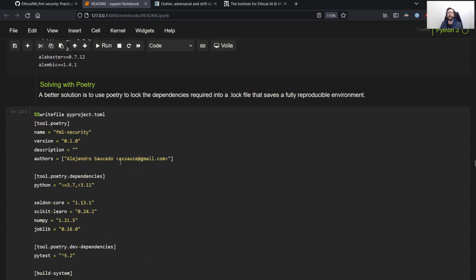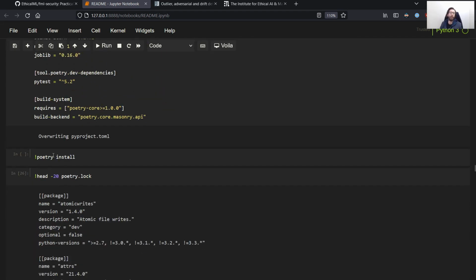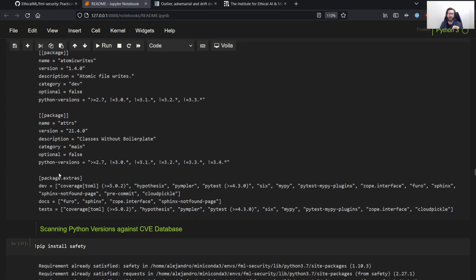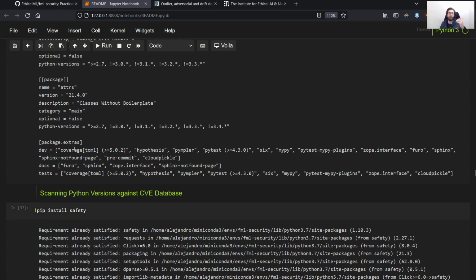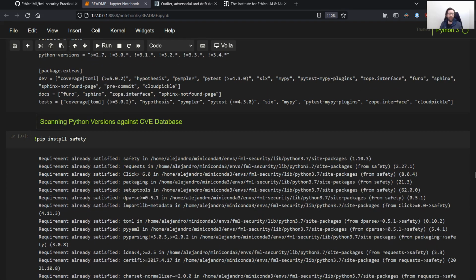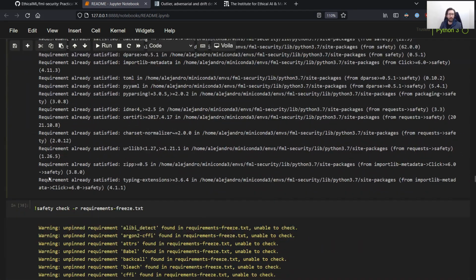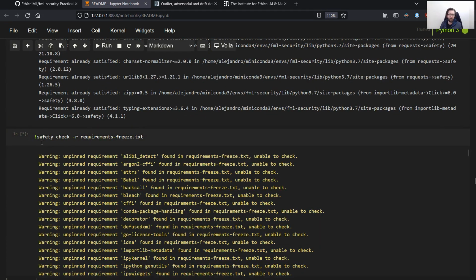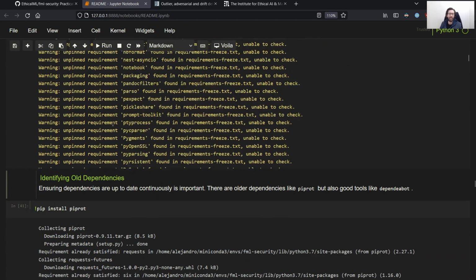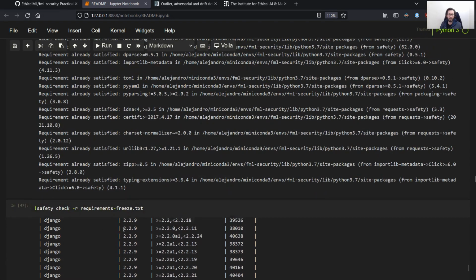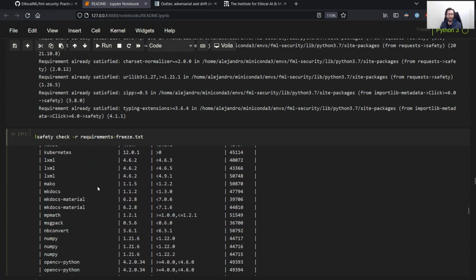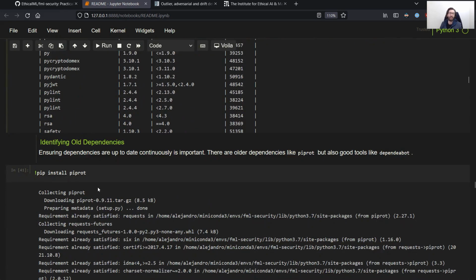But there are now better approaches, such as things like Poetry, which is a dependency manager that allows you to create a lock of your environment and actually be able to manage that kind of parity of environments with a lock file. You can also leverage tools like Safety, which allow you to check the dependencies from your environment, running safety check to see if you have any potential vulnerabilities. So here, for example, it tells you things like Django. I don't know why that is in the environment, but there are vulnerabilities there, and then you can address them.